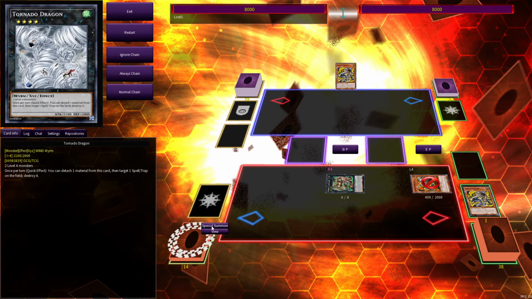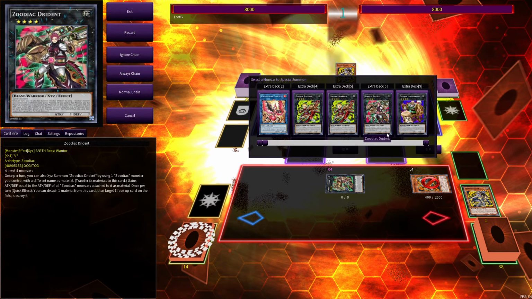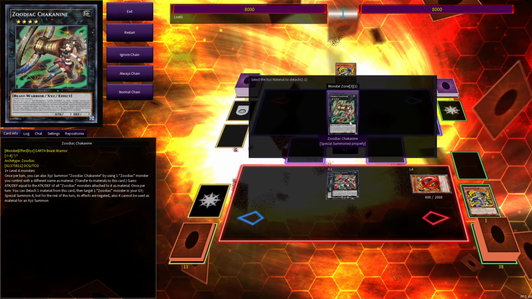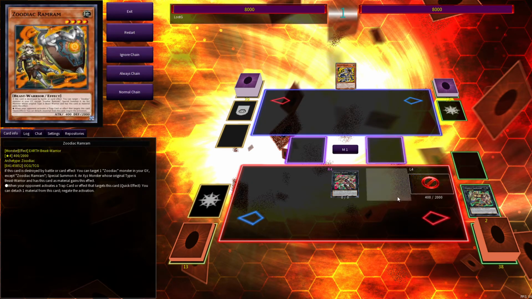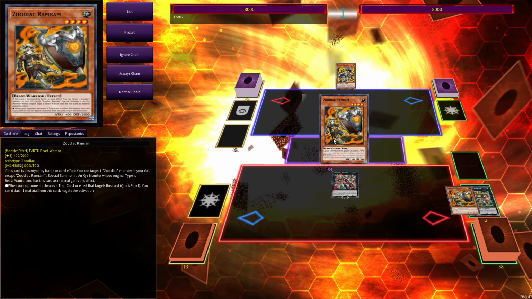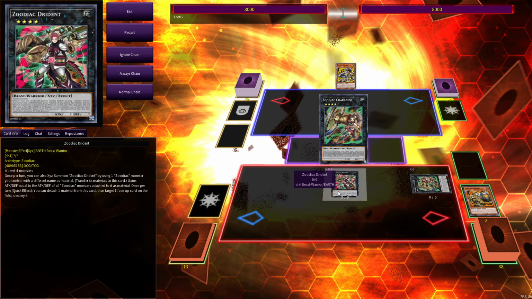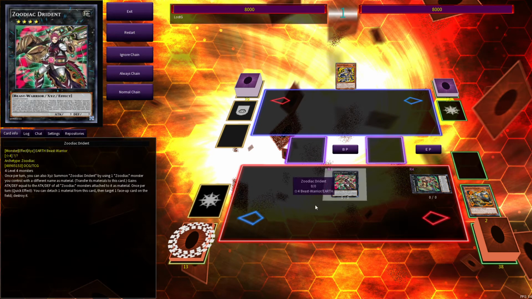Then you will Xyz summon into Zodiac Trident. With Trident's effect, detach Dragoon, pop this. With the effect, I'm going to bring back the Dragoon. There we go.